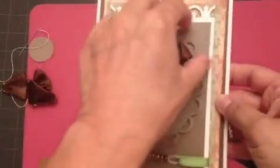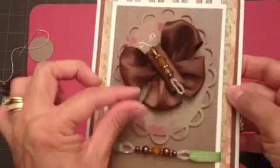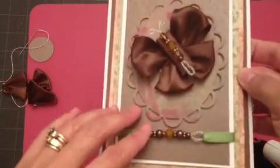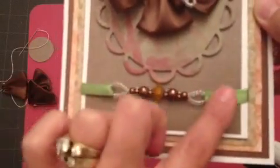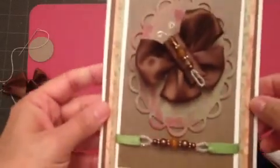I want to share a card with you that I made using one of my homemade ribbon butterflies. I'm going to mainly focus on how to assemble a butterfly like this made out of ribbon, and then later in a separate video I'll show you how to make this bead embellishment that you can also add to your cards. So we'll go ahead and get started.